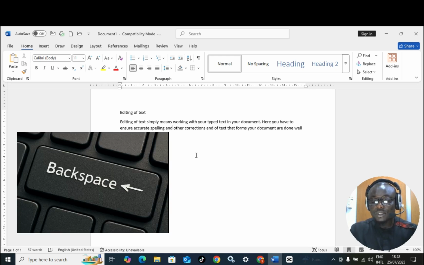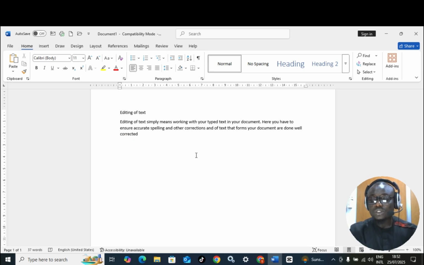The backspace key on the keyboard is what is shown on the screen right now. You can see the backspace key. Then just tap on it. Take your cursor to wherever you want to remove. We use the backspace key to remove any word we don't want. This is where I'm going to place my cursor. Then I press the backspace. You can see now D has been removed, N has been removed, A has been removed. So I pressed it three times to remove the and. So that is the use of the backspace key.